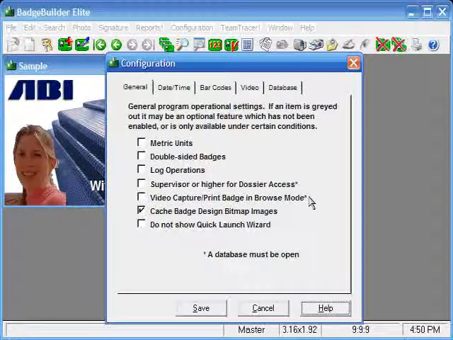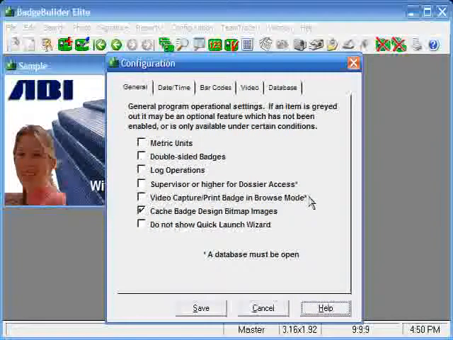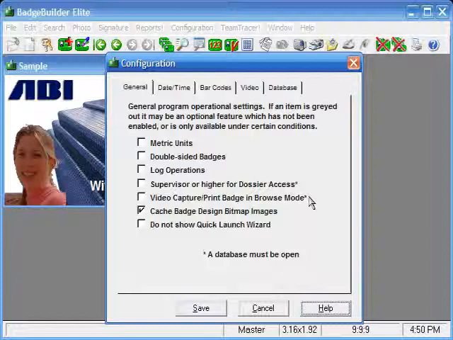Caching of badge design bitmap images. This is a function that was added not too long ago, and this function is designed specifically so that if a badge has a logo on it and it was on a network share and the network share goes away, or the computer is carried away, or the file is accidentally deleted, what have you, inside of the BadgeBuilder database it keeps a copy of that image.